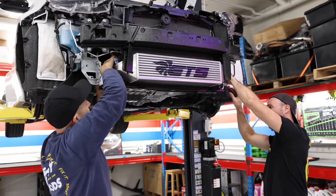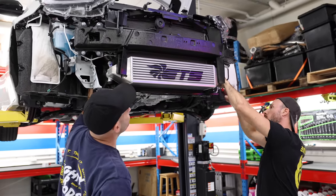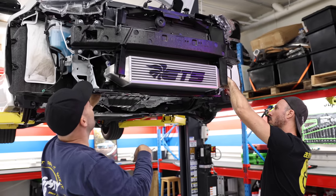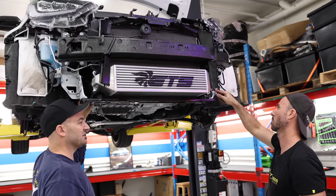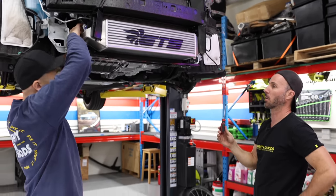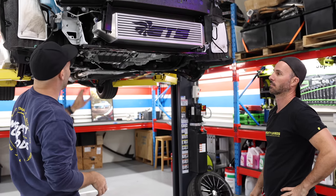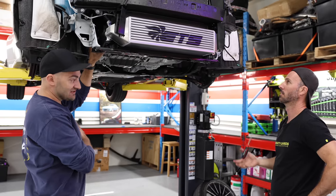So Martin, they don't get the Yaris in America, but ETS is actually an American brand — it's distributed locally by Lamb Speed. They probably just take the factory unit, check dimensions, and make it. It's an easy bolt-on. That's why everyone in America is frothing on the GR Corolla — they're going to get a big load of three-cylinder 1.6-litre engines, so engine development will go nuts. We'll see 1,000 horsepower three-cylinders. It's going to happen.